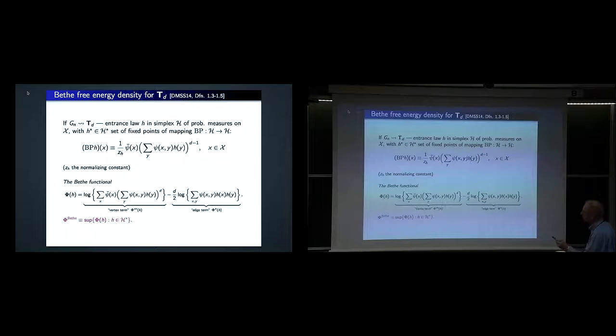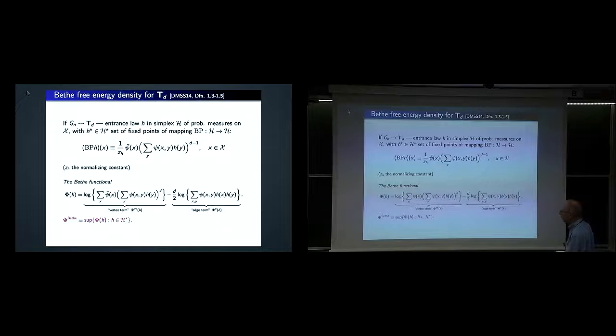So this is an operation over H of Y. It's a function, you don't know it. And the operation now should make it equal to H of X, and you solve it. Not every H will be a solution to this equation. And then, once you found a particular fixed point, here is a beta functional, which is supposed to be the prediction for this quantity phi. Here is an explicit formula. It just involves various formulas for H. After you found an H, you plug it in.